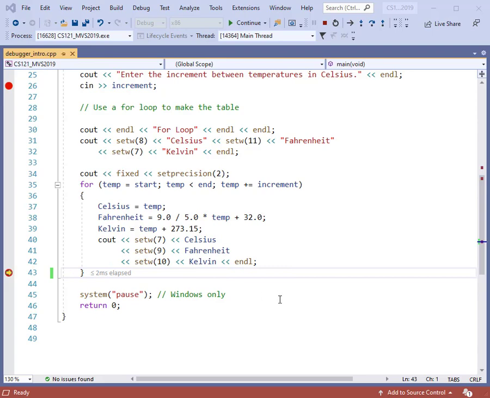So you don't need to put cout statements in here to track the progress, which is one way of doing the debugging. You could do that. But if you know how to use the debugger, then it's not necessary to put those cout statements in there. You can look at the values as the program goes along. You can stop it anywhere that you want. Let's hover over the temp. We see it's 10. Now, I'm going to go through another time. I'll click the little green arrow, and we move on.